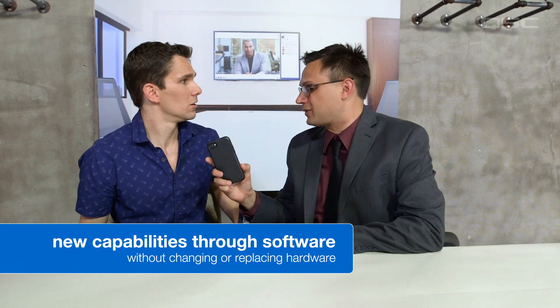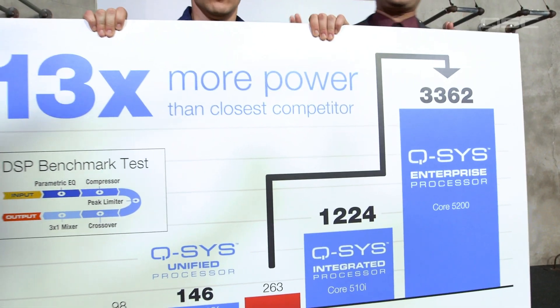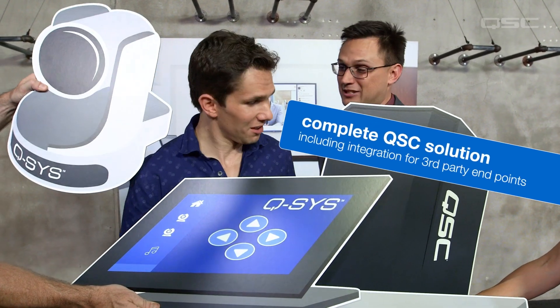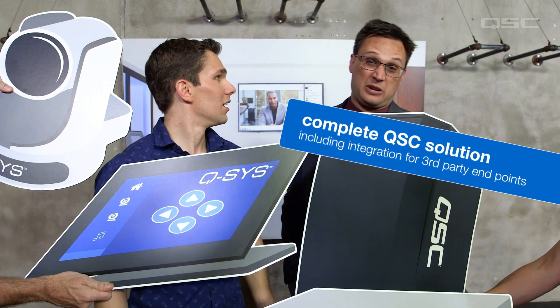What's that? Do you have your phone on you? Yeah, it's right here. All right, where do you put the nickels? Is that guy still here? Unfortunately. So your phone is an integrated software platform. You don't carry a whole bunch of hardware components with you — you don't have a calculator in your pocket, and a video game console, and a GPS unit. You just download those features onto your phone. That's the same thing as with Q-SYS. Because Q-SYS uses Intel processing, we have an enormous amount of headroom for all the features you're going to be using today, and all the features you may add and license in the future.